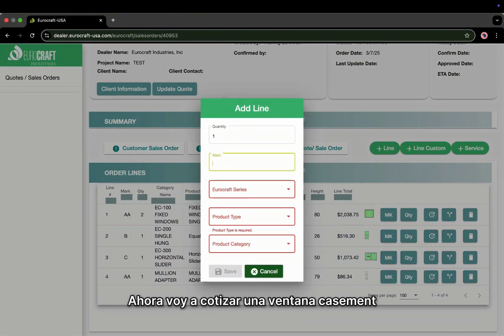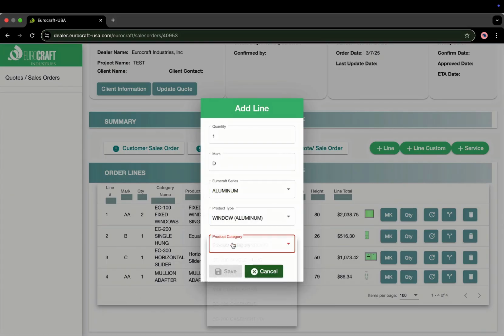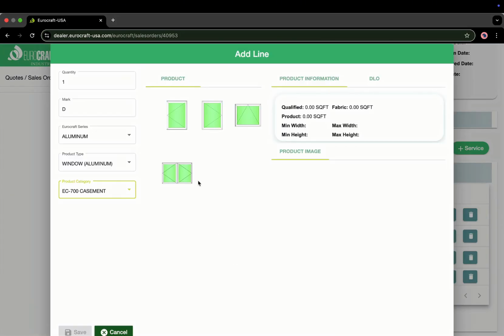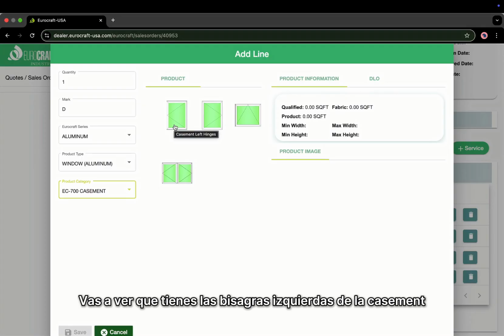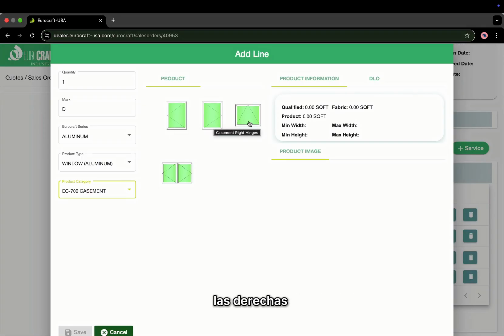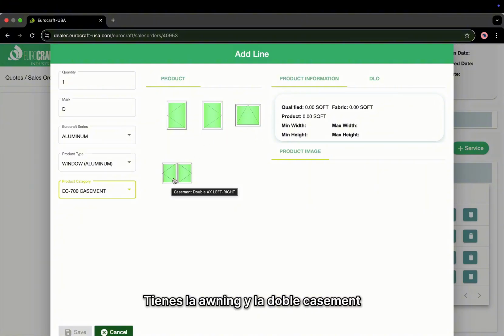Now I'm going to quote a casement window. Casement. Here, if you leave your mouse on top of the image, you're going to see that you have the casement left hinges, casement right hinges, you have the on-in, and you have the double casement.